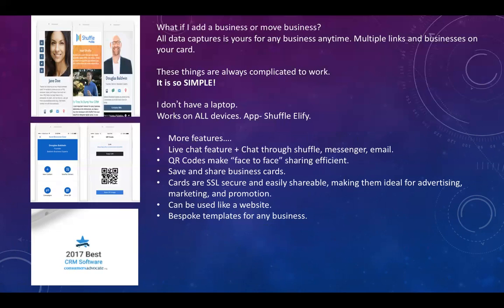Save and share business cards. I've got a lot of business connections that have nothing to do with my business, and I use them. For instance, I use a fantastic lady called Sarah in Somerset who does my logos. Throughout all of my conventional business time, she did all of my branding, printed all my price lists, etc. Now, she's nothing to do with my business, but I would more than happily stand at the top of a mountain and shout about her. I think she's fabulous.